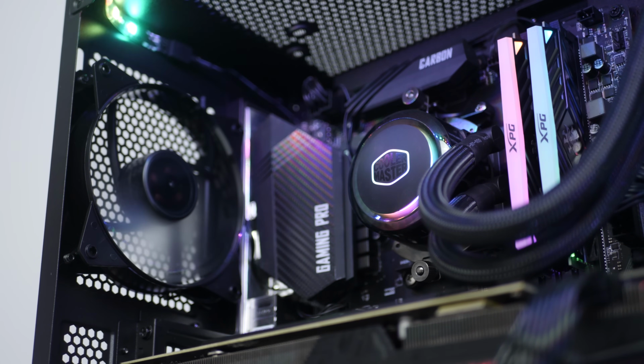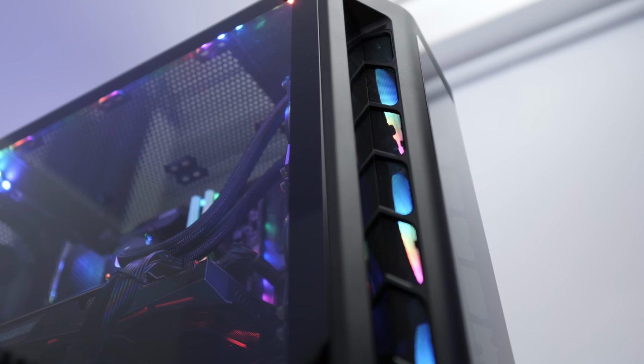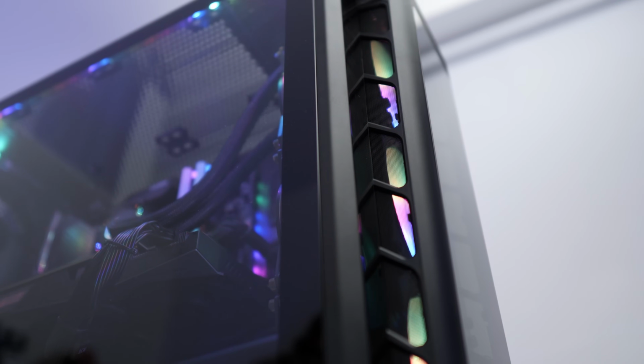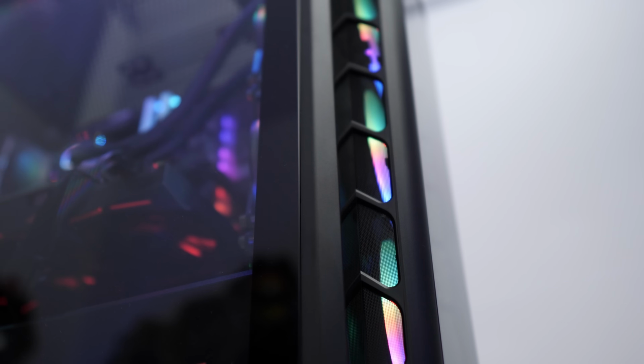Now, ultimately, with it being a glass panel at the front, it isn't going to be quite as good on the airflow side of things as a mesh panel, for example, but that should not be a complaint. I understand that there was the big airflow fiasco with Cooler Masters and others in recent years, and I understand the importance of good airflow, but that doesn't mean we have to have mesh cases every 20 seconds, and I really like how this thing looks.